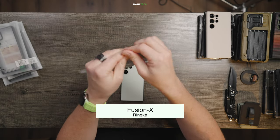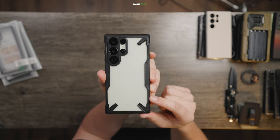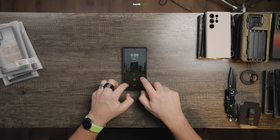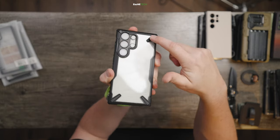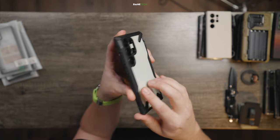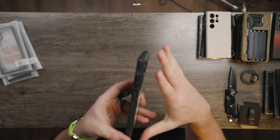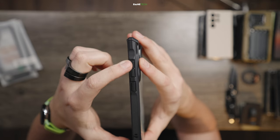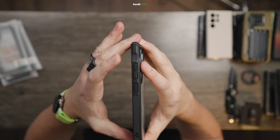This is the Fusion X by Rinke. You're going to want to remove the film. The major points: you get reinforced corner protection, and I'm a big fan of that. This is actually one of the few cases that doesn't have any rocking on the table — I saw that it was designed so that wouldn't happen. If you like clear cases, this has that grippy clear kind of stuff with texture on the sides for more grip. The buttons are angled, which actually helps you find them. Another detail is that the top volume button has some texture so you can tell which is up volume and which is down volume — without even looking at the phone or the case, you know what's what.